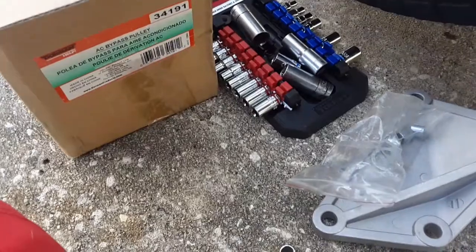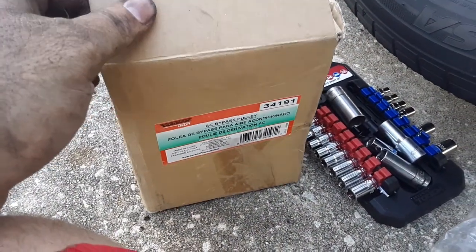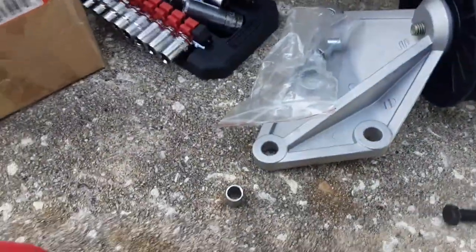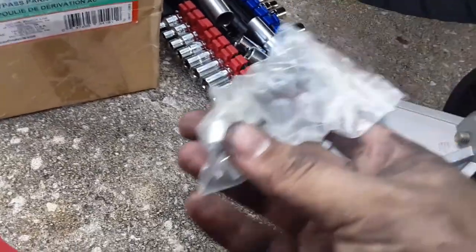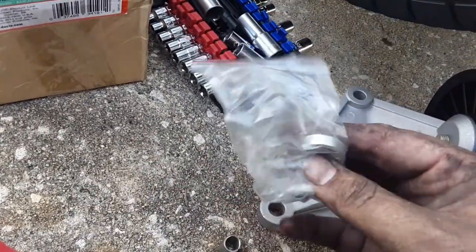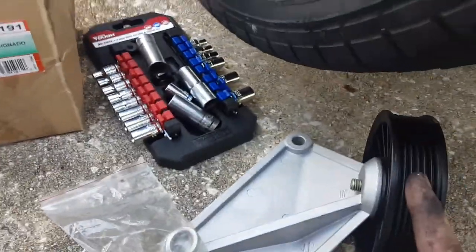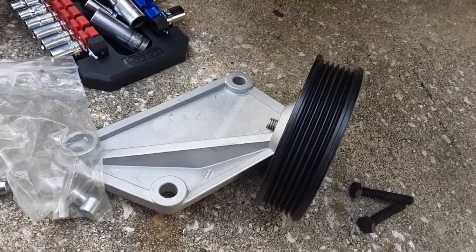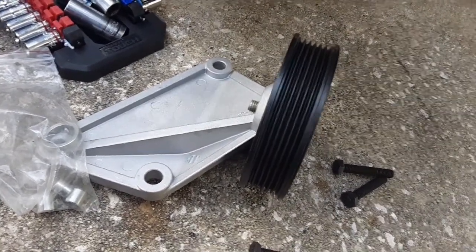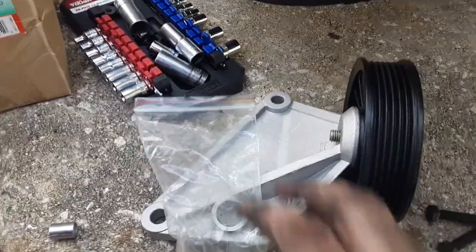Alright, so one thing I want to discuss that I haven't seen anything on. This is the Dorman bypass pulley 34191. And I never really got an explanation when I was looking online what all these spacers are for. So, to put people at ease, because it's easy to figure out, this spacer right here is if this pulley needs to set out further, like if it don't line up with the belt. The reason is this same pulley setup is used on F-150s and other things, and there might be some variances. So, if you notice all this room that this has, that gives it enough room for this spacer to set behind this pulley to set it out if it's not in line with your belt.